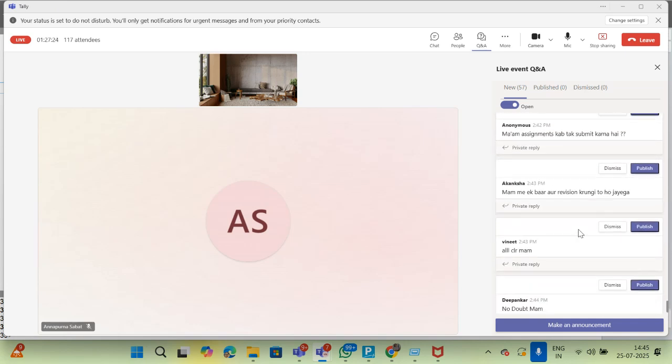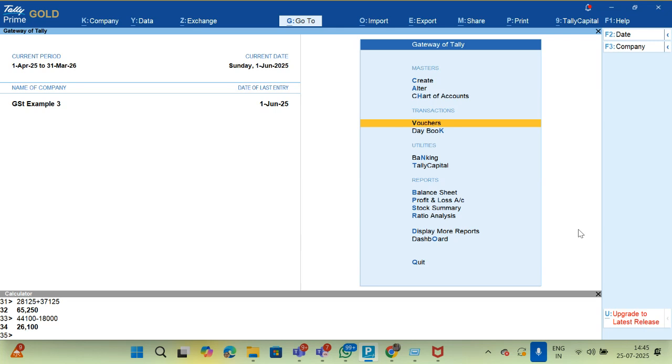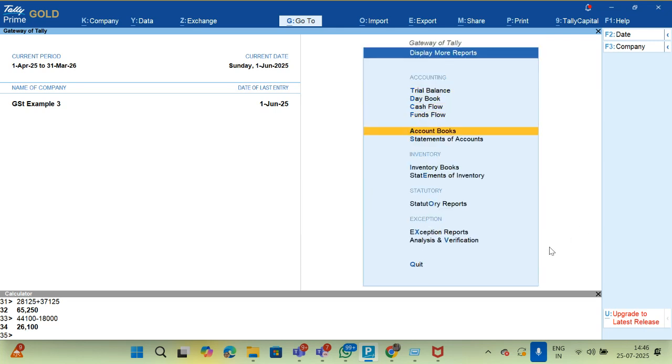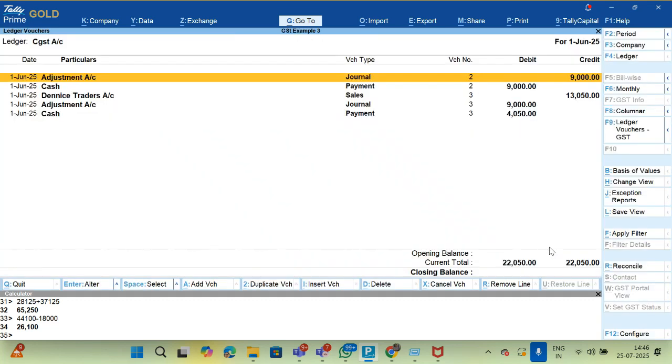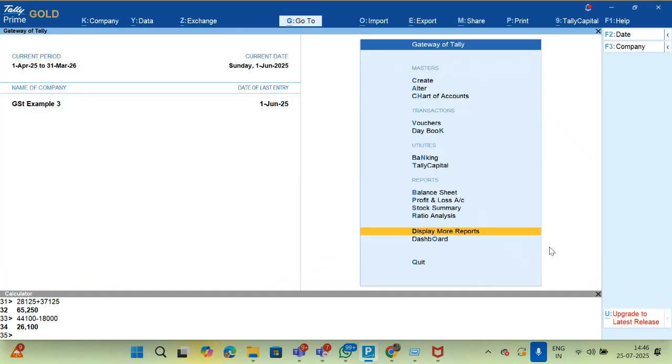Okay, next. Now, presently you have the nil balance in CGST, SGST. All is clear right now. Now, sometimes we receive advances from the debtors. In that case, the rule is that while receiving advances from the debtors, you have to pay the CGST, SGST to the government.